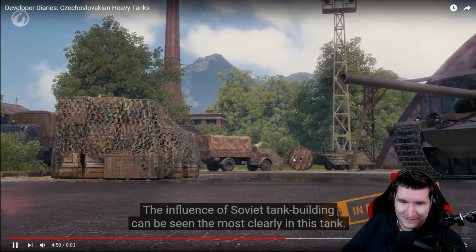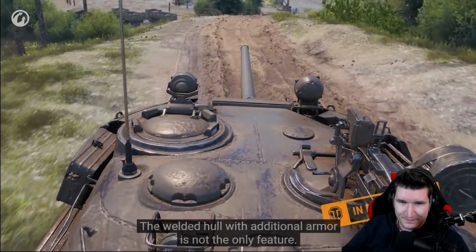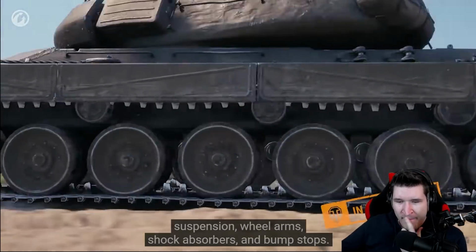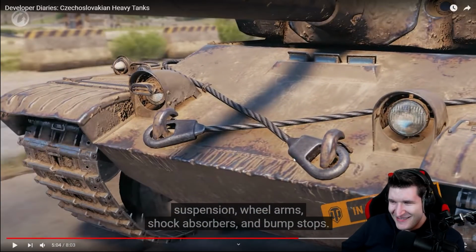Tank building can be seen the most clearly in this tank. The welded hull with additional armor is not the only feature. Here, it is also expressed in the elements of its running gear, suspension, wheel arms, shock absorbers, and bump stops. Yeah, but who gives a shit? Like, seriously, who gives a shit? Who needs to know that? I want to know what the characteristics are, what the playstyle is going to be.